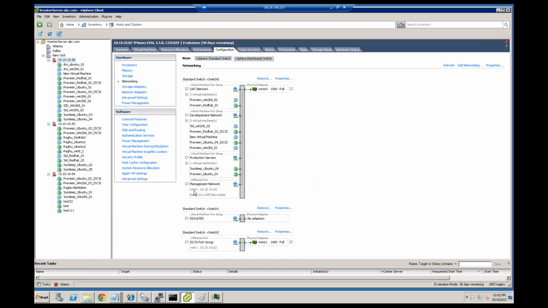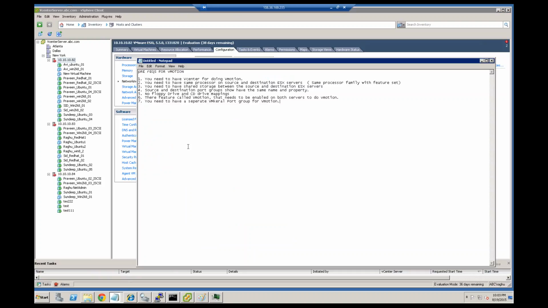You see here, VMK0 we are using, that is for management. And for iSCSI, we are using another VM kernel port group. So if you want to do iSCSI, you need a VM kernel port group. If you want to do management, you need a VM kernel port group. Like that, if you want to do VMotion, you need a VM kernel port group. Now you can use the existing ones, but you need a VM kernel port group.